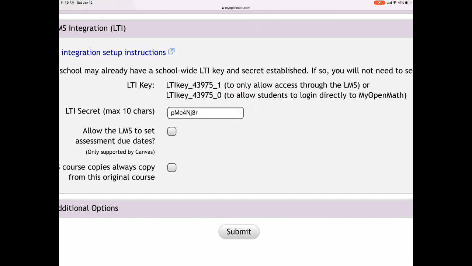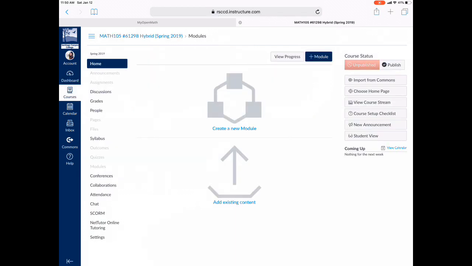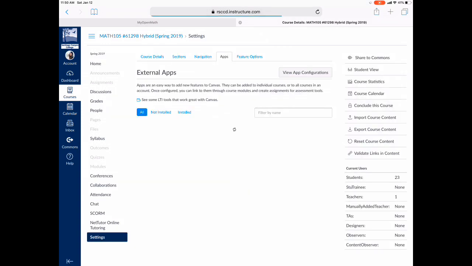So now let's go ahead and go to our Canvas and select the course in which we're going to link this course to. So mine's going to be my online, my 105. So I'll just click that. You're going to go ahead and go to settings, which is the last menu item on the left. And go ahead and go to the 4th tab on the right, which is apps.